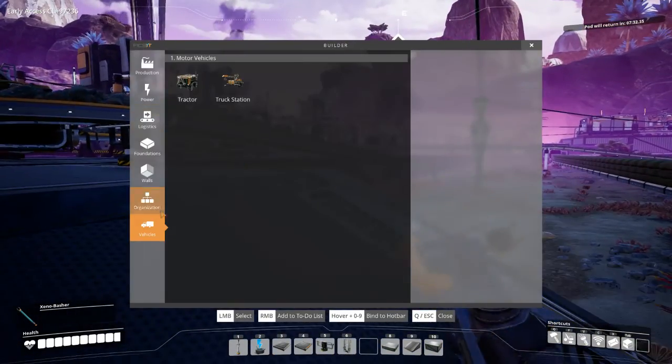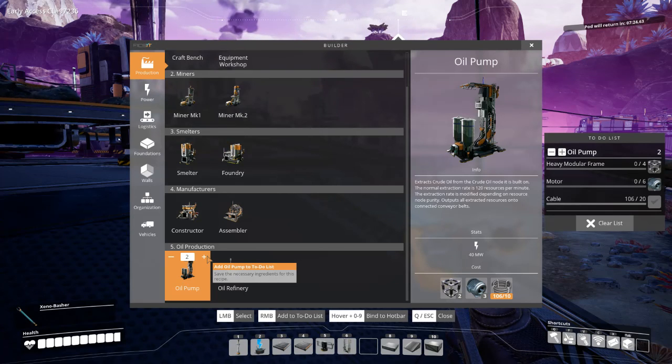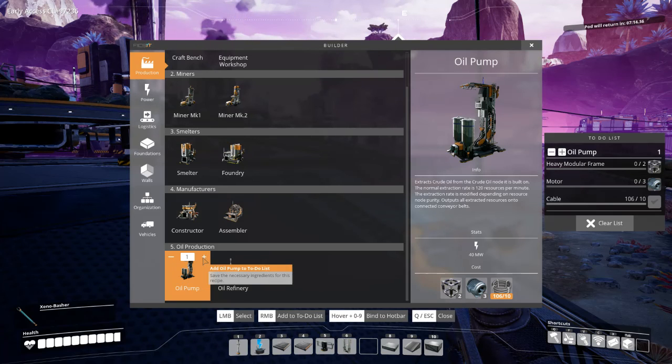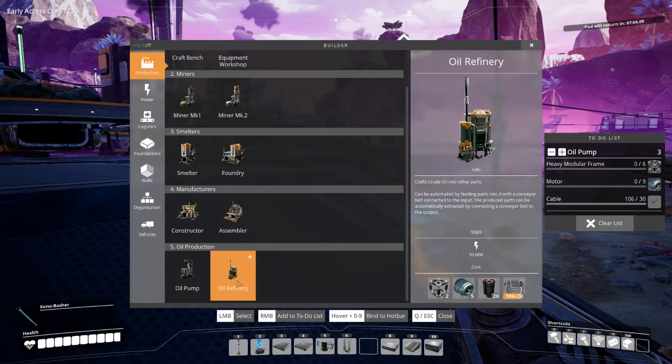Now, one other thing we'll need to do, if we go to production, we have the oil refinery and the pump. So the oil pump, 2, 3, 4. Oh, there's 3 there. I don't know how many we're actually going to be able to use. I don't feel like that's too expensive. Let's actually go with prepared to create oil pumps for all 3, even if I don't need to use them all. And then oil refinery we can build back here. That doesn't look too expensive either.